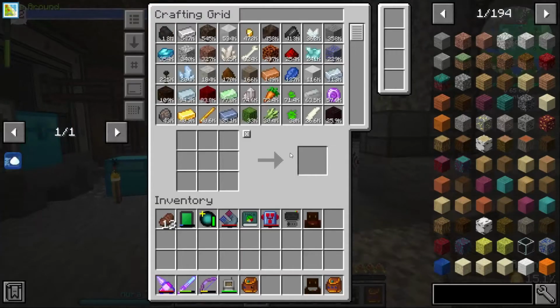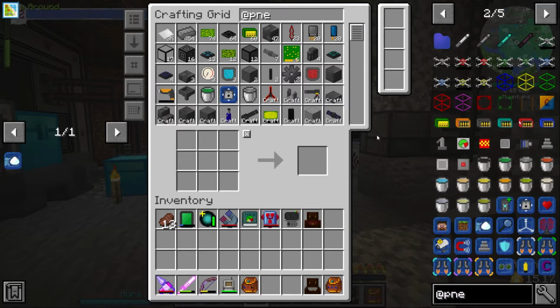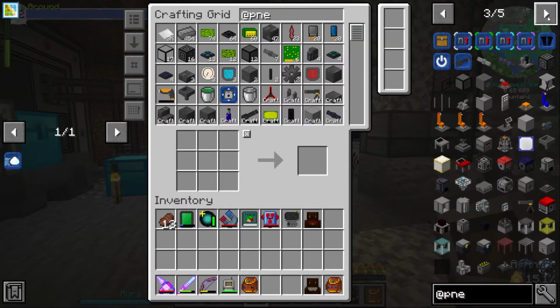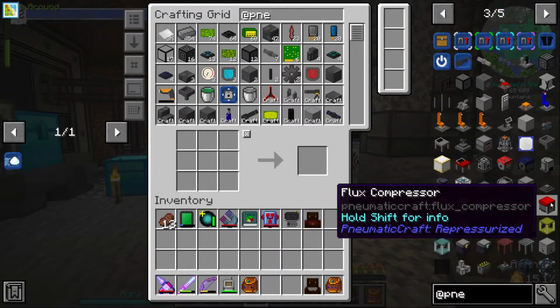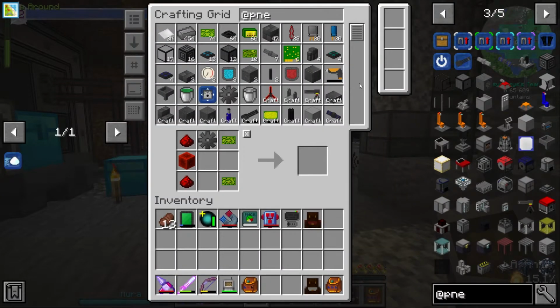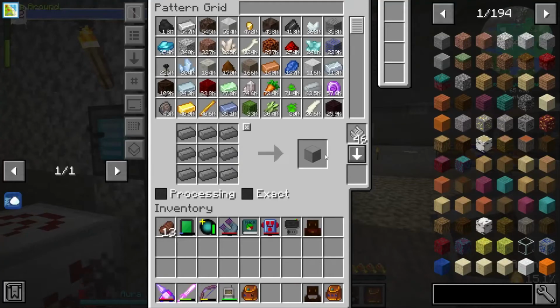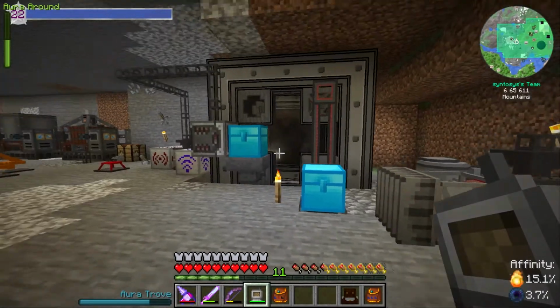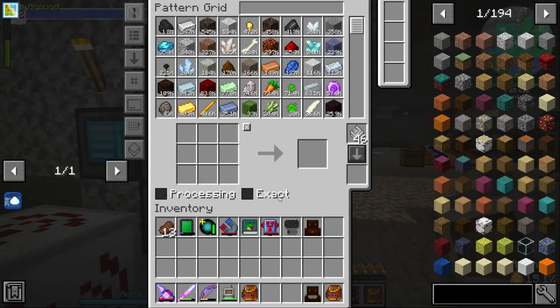Alright, we need a pattern of some sort. So let's have a look at Pneumaticraft to see what patterns we can put in the system. We've got quite a few patterns in here, but we haven't got all of them. So, what would it take to craft an advanced air compressor? Or even a flux air compressor. A flux compressor would be good. Now, do we have a flux compressor in the system? We don't. So, we've got most of the stuff on auto crafting. So we've got these. Alright, so that's cool.